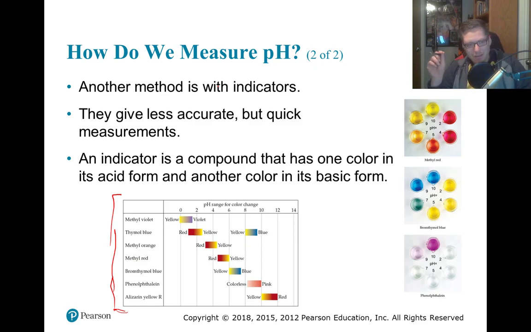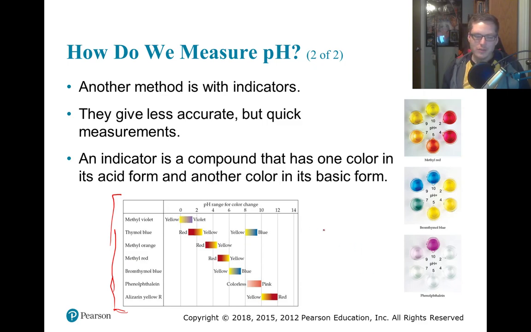But anyway, it's the same idea. You're just moving from one side of the equilibrium to the other, and as you move from the acidic side to the basic side, you're just changing colors. Based on where the color change happens, you can tell what pH you're at. Now, if you've got a solution, you drop in that phenolphthalein and it turns bright pink purple, all you know for sure is it's basic. You can't quite tell what the pH is. But if you drop it in there and it's a nice light pink, you can tell that it's 9.